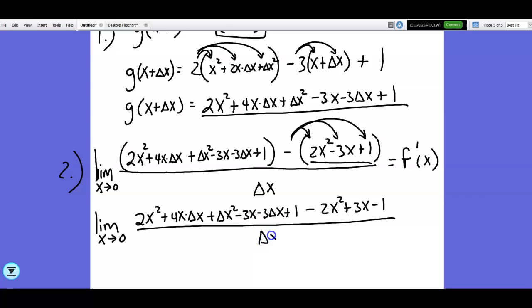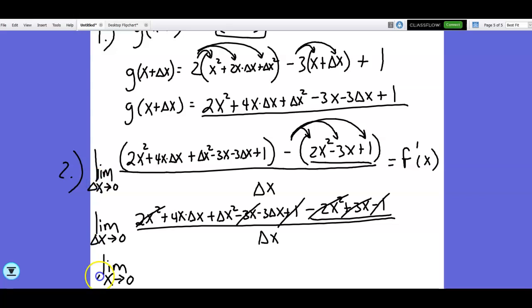Now there's so much to look at here, but remember what I told you, this kind of helps a little bit. Remember how I told you everything here should probably cancel with something over there? And it probably will. So let's start with the negative 1. Do you guys see a positive 1 somewhere? Yep. Those go away. Now let's move on to the 3x. Do you guys see a negative 3x somewhere? Boom, boom. And how about the negative 2x squared? Do you guys see a positive 2x squared somewhere? Boom, boom. All right. So if you just start on the right side, it's a little bit easier to find the stuff that you need to cancel out.